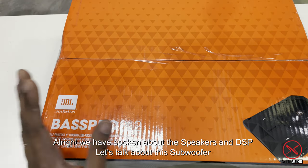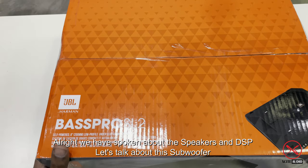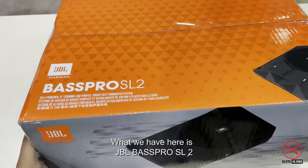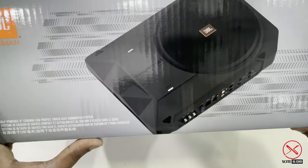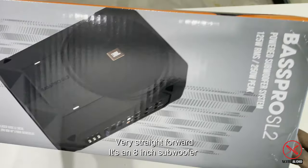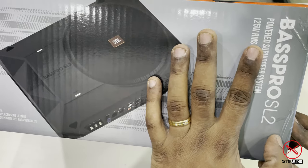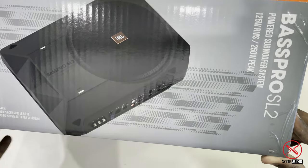We have talked about our DSP earlier, so let's talk about our subwoofer. What we have here today is the JBL Basspro SL2. Very straightforward, it's an 8-inch woofer, as you can see here. It powers up at least about 125 RMS. Don't look at the peak. A lot of machines like to look at the peak, so look at how many RMS is being powered up.